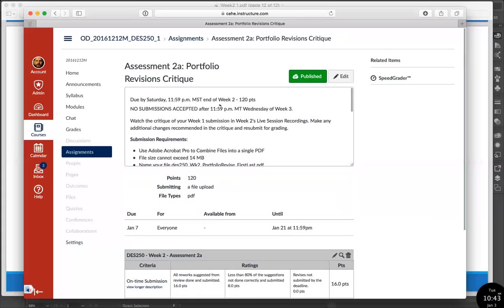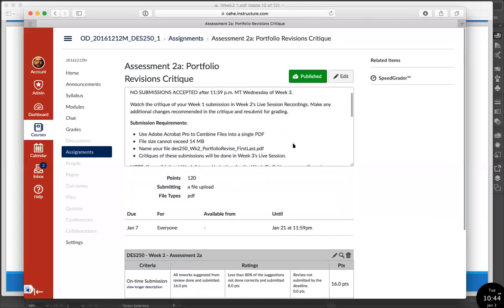Now this assignment is due on Saturday at midnight, just like normal. However, just like last week, it cannot be submitted any later than Wednesday of next week. So again, if it's not submitted by Wednesday of next week, then you can't get the credit for it. So please make sure you're setting your time accordingly in order to get this done. Preferably on time, so that you don't have a 20% deduction, but at the very, very least by Wednesday of next week.